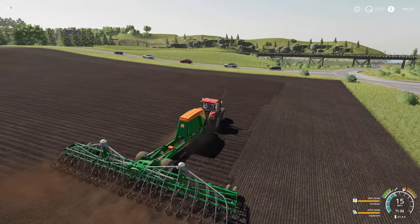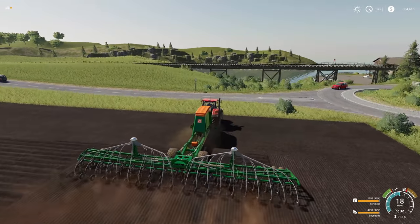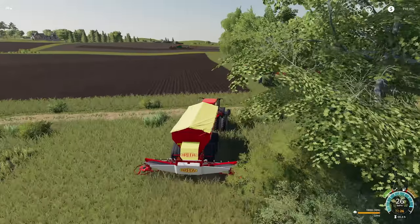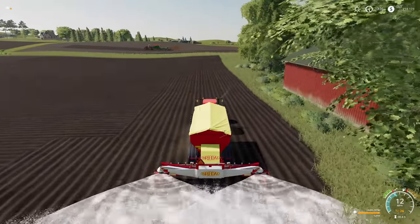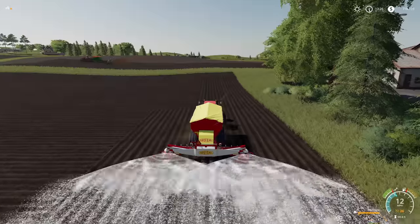Speaking of doing it, let's get this guy hired on a worker. This is as far out as I want to go with these headlands. And then let's take our new John Deere, and let's go down and get a brand new planter. Right before we do that, I totally forgot about all of this. We have to do this before we get that planter on here. And they are almost ready to get over here too. That's the thing. So we need to make sure we get this field done.